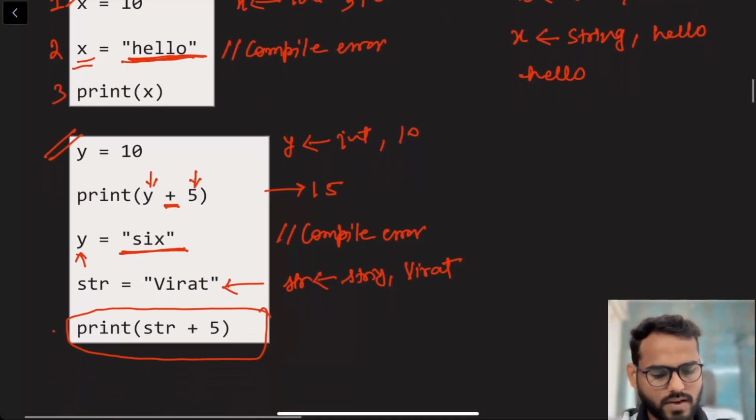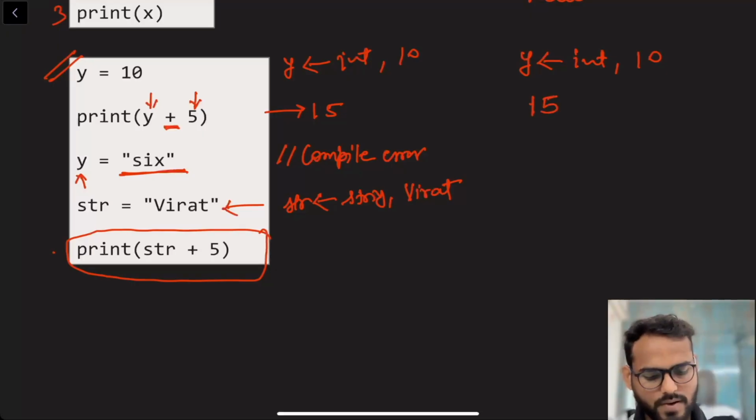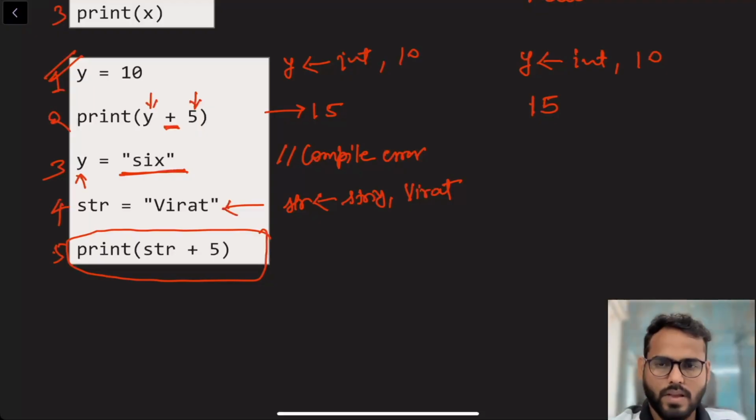Now let us move to the next example. Here initially y will be treated as integer with value 10. Print y plus 5 here will also give us 15. In the third line, y is being assigned a value 6. As we have seen, the dynamically typed language allows the variable type to be changed.